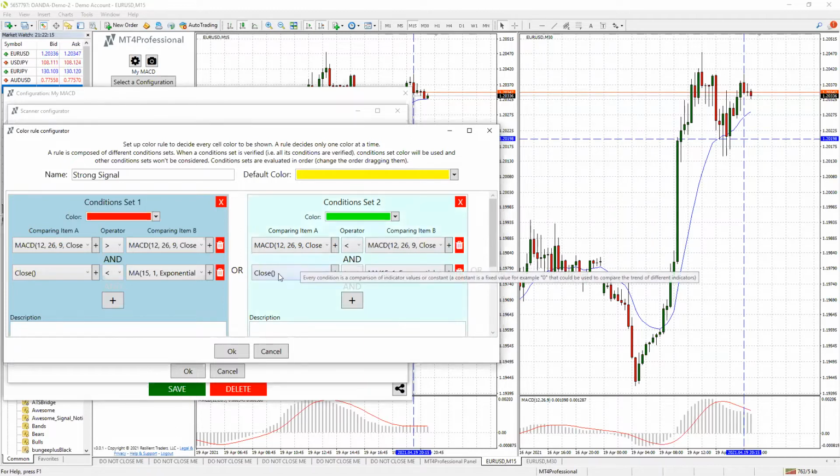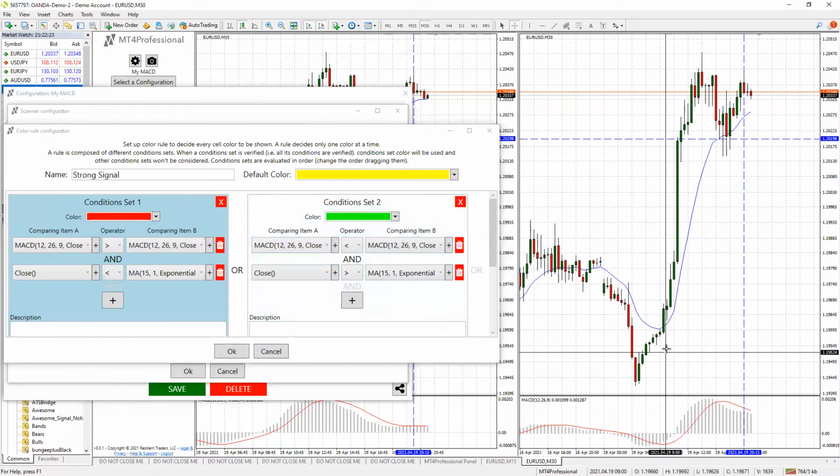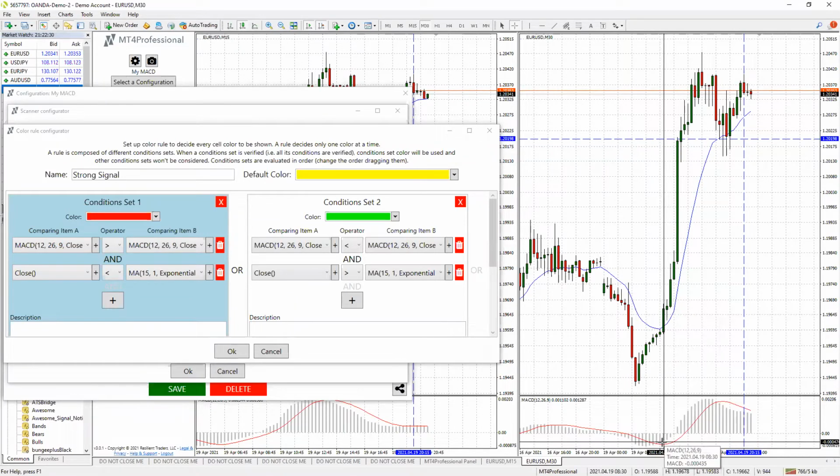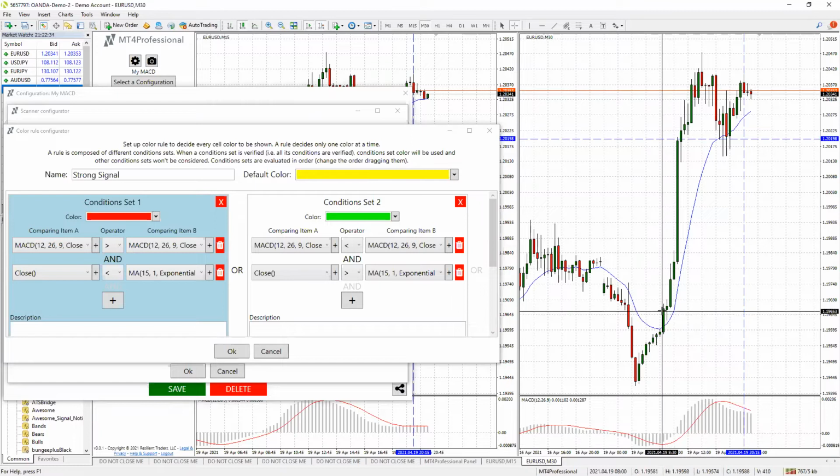And the close is less than the MA15. Okay, I mean greater than. I said less than, I'm sorry. And the close is greater than. So it is at this point right here that I have a close greater than, and you can see down below on the MACD that the baseline is greater than that. So that will give me a valid condition for an entry point right there. Okay.